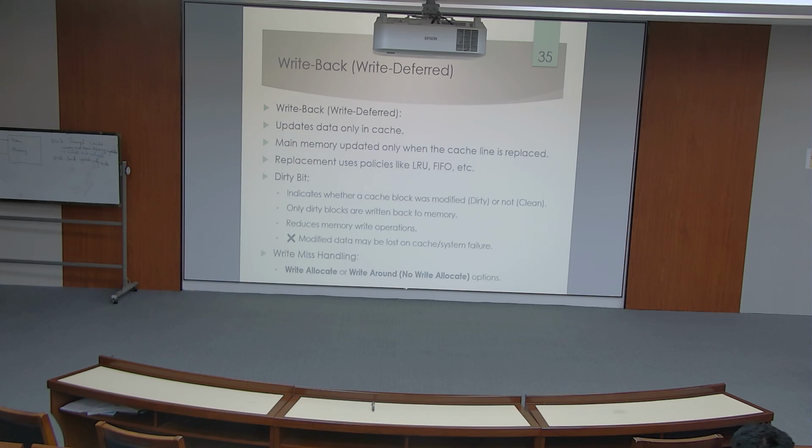That means there is a high probability of losing the data, because only the cache memory is up to date. If there is any system issue which can affect the cache memory, there is a high probability that the system will not contain the data, because the data is only in the cache memory. So for write miss handling, we have to talk about write allocate and no write allocate.